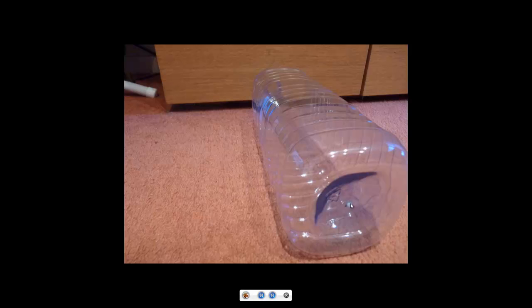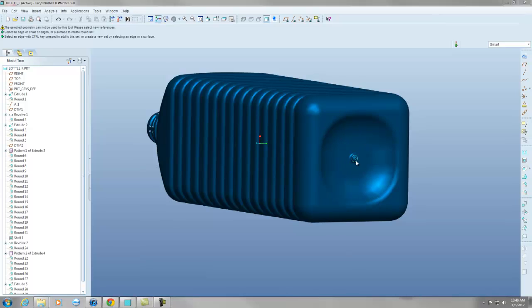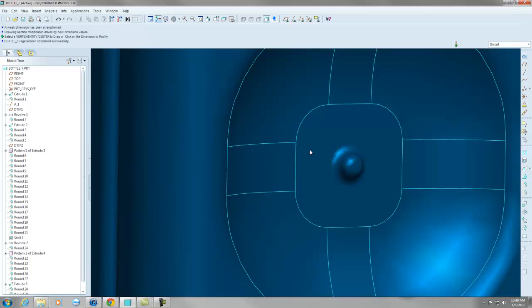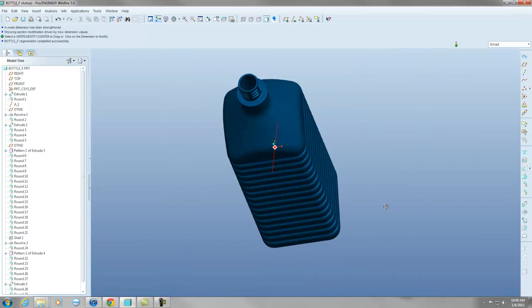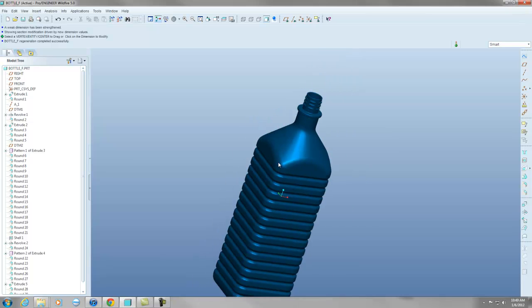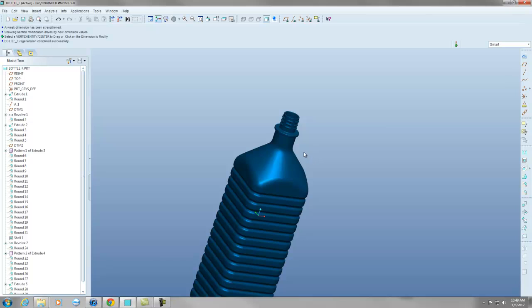See this? It's this little thing right here. So you could do that if you wanted. If you wanted to make the cap and the ring, it would be really, really easy.